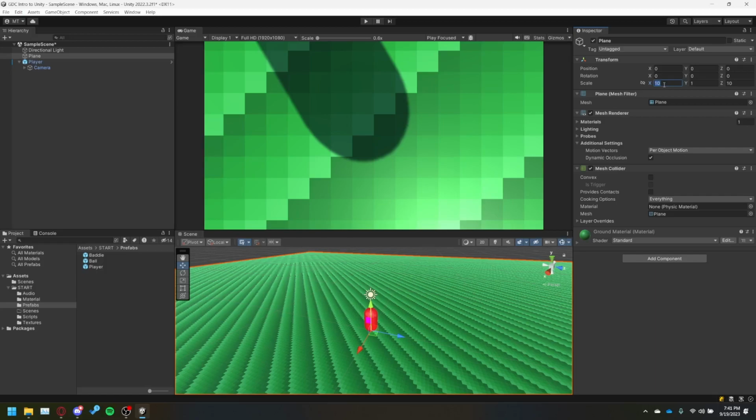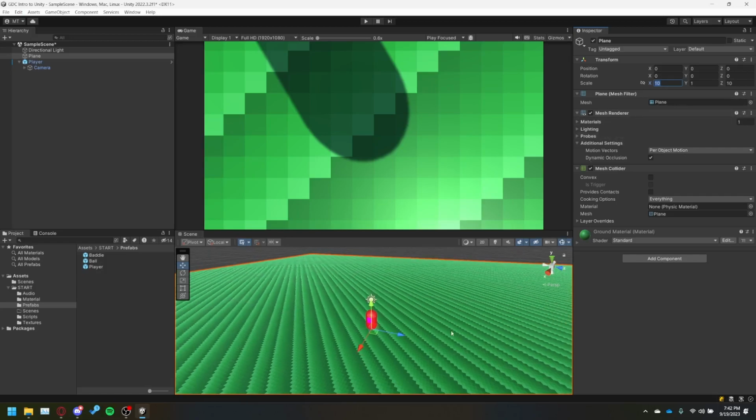And then for coordinate systems, Unity uses a left-hand coordinate system. If you hold your hand like this, this is what's called a left hand. Up is Y, forwards is Z, and right is X in the positive directions. If you ever use any modeling software or other game engines, you might hear right or left-handed. So left-handed is like this. Right-handed just means it's basically the same thing, but X is flipped for whatever reason, which is gross in my opinion. But yeah, and that's what these arrows are.